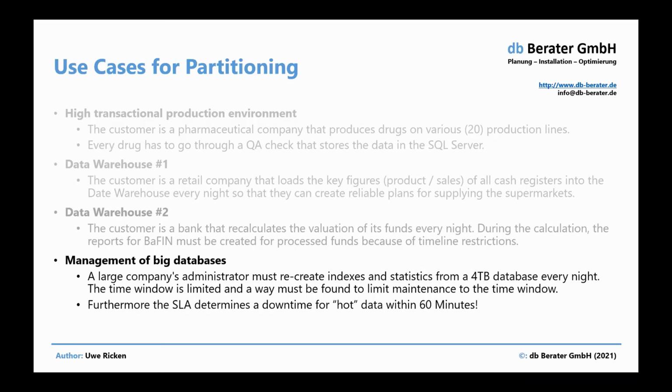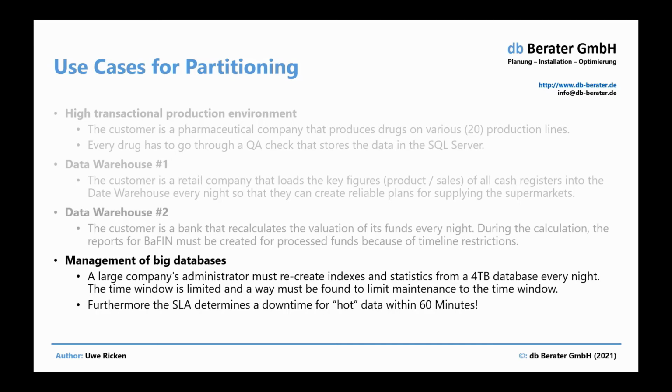But what is the problem? Well, a large company's administrator must recreate indexes and statistics from a 4 terabyte database. This is something that will happen every night. The time window is limited, and a way must be found to limit maintenance to the time window. An index rebuild, for example, is quite expensive. Or a statistics update, oh my goodness.